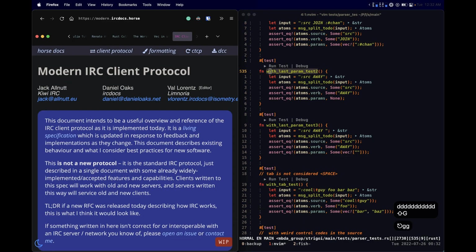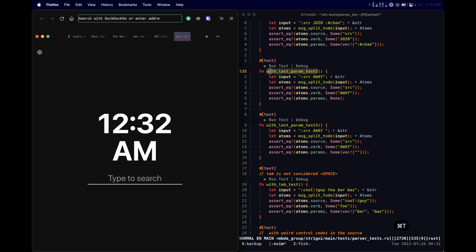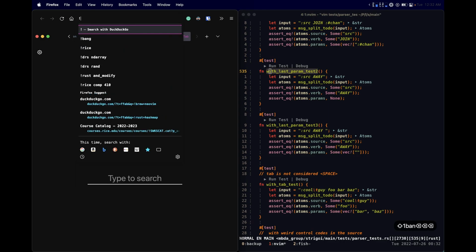But another thing is, as a developer, we're gonna have to look at a lot of documentation. And a feature I absolutely love is something called DuckDuckGo bangs. So, sometimes as a Rust developer, I really like to look at the documentation because it's so great.